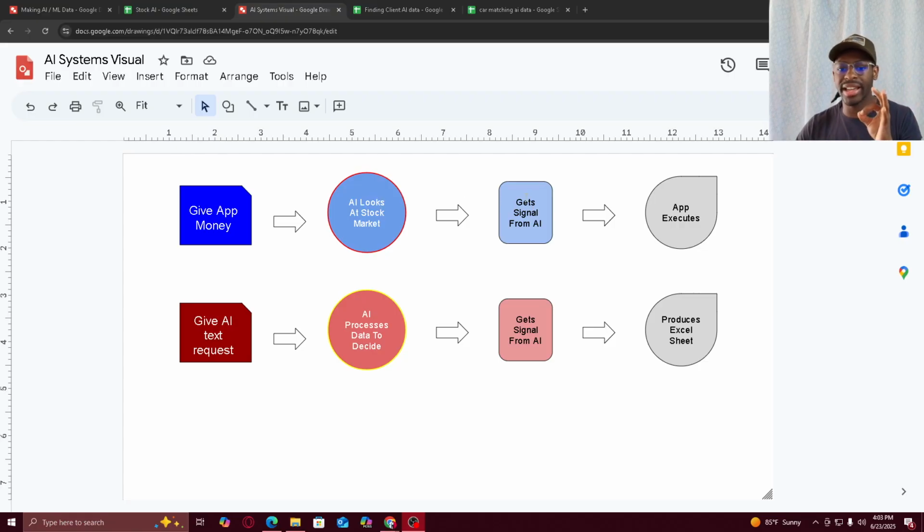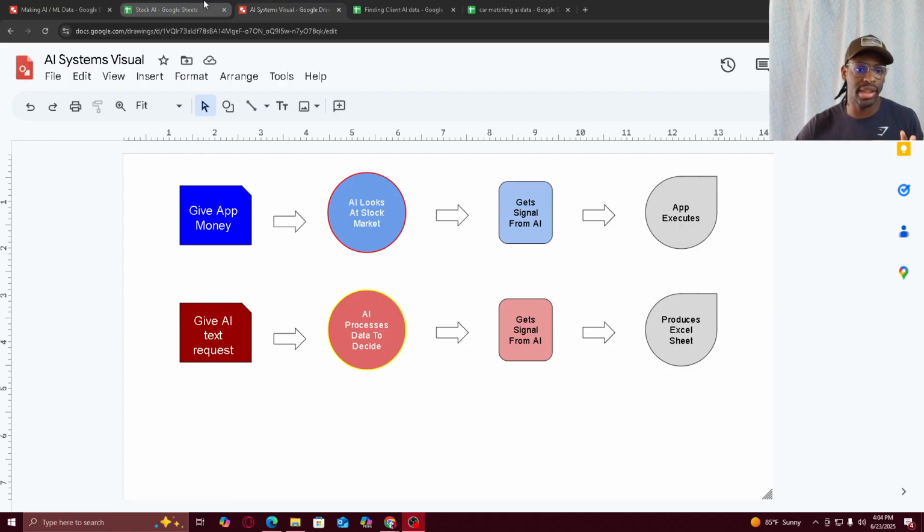And then next, the AI will signal the app, right? The AI is like, hey, buy, and then the app will execute the buy. So you give the app data, then the AI figures out what to do with that money. Then it's like, oh, you should buy this particular stock, and then the app executes. That's the whole system. The only thing the AI does is say buy based off information from text.